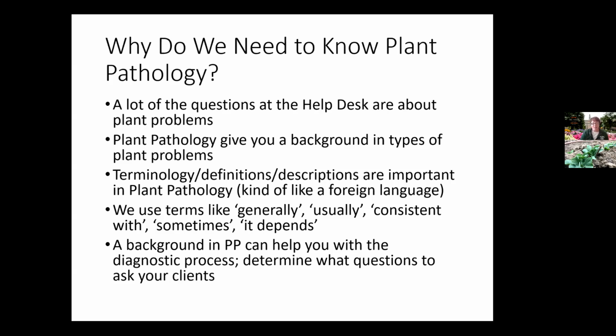And this is because sometimes it's never an absolute in plant pathology. There are lots of different things that can go wrong with plants. And especially if we don't have a way to properly identify what is going on with a plant, it's just like, well, generally when we see something like this, it could be, or it might be, or something along that line.